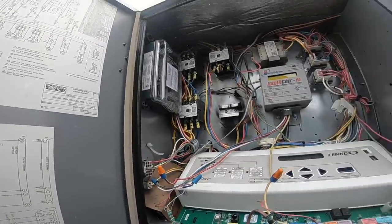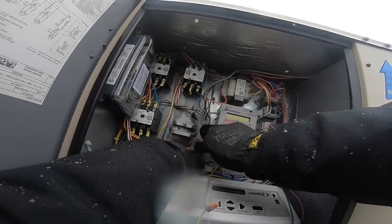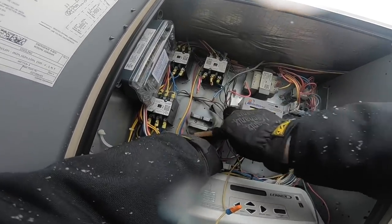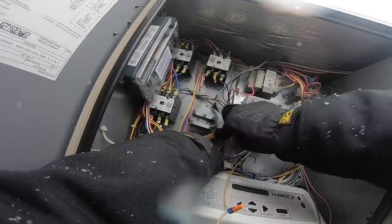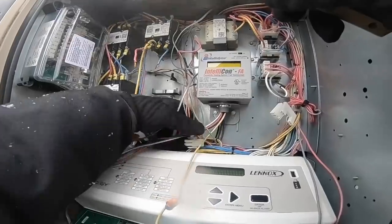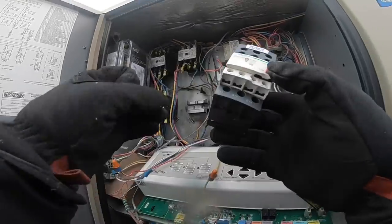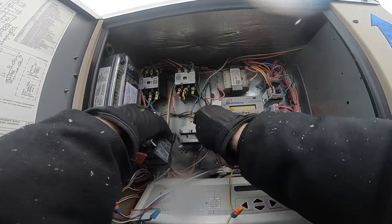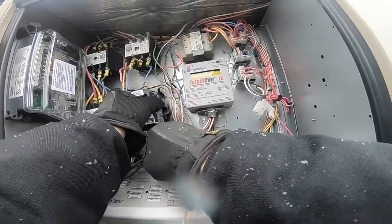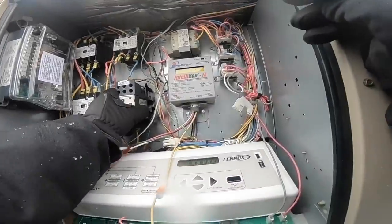Clean that up. All right, so it didn't really clean up quite how I would have liked it, so it's gonna have to just stay. But it cleaned up a little bit at least, so someone sees it, they'll know that hey, somebody cleaned it. Top in, push down, okay. It's locked in.